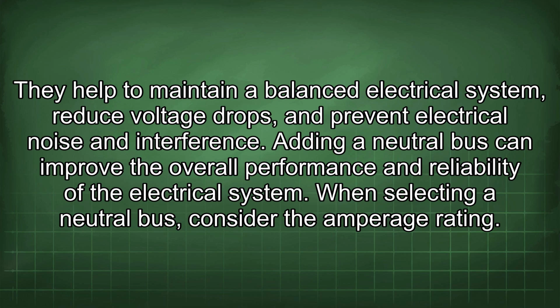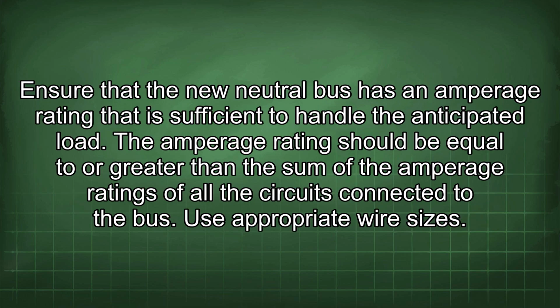Adding a neutral bus can improve the overall performance and reliability of the electrical system. When selecting a neutral bus, consider the amperage rating. Ensure that the new neutral bus has an amperage rating that is sufficient to handle the anticipated load. The amperage rating should be equal to or greater than the sum of the amperage ratings of all the circuits connected to the bus. Use appropriate wire sizes.